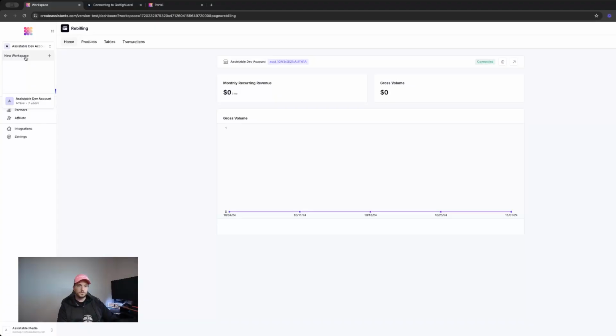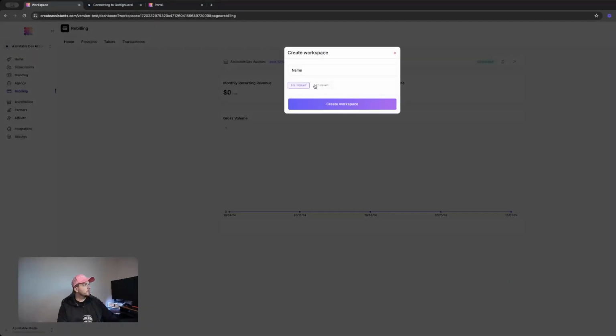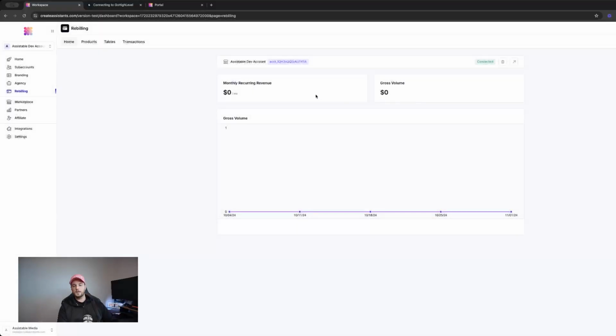And so what we've done is we've made this an open workspace type thing. So you'll be able to come in here and create workspaces for yourself or to resell. And how that works, all right? If you already have a workspace that has a paid subscription, so your workspace today, and you want to open another workspace, it'll be at a discounted rate. And why is that? Because if you already have a workspace and you just need one for another client, we don't want to make it so you're double or triple paying, right? So you'll have a discounted rate at which you can buy that one, as long as you already own one.